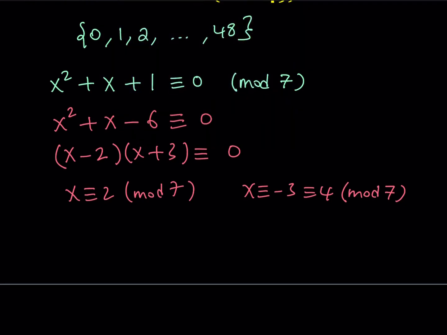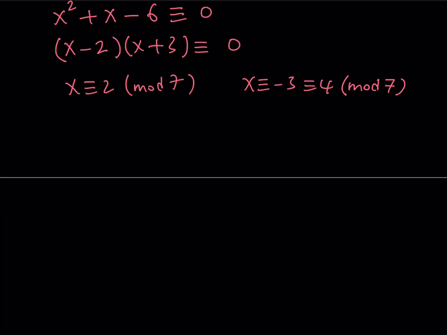So let's start with x equals 2 or congruent to whatever you want to call that. So if x is congruent to 2 mod 7, that means that x is 2 more than a multiple of 7. So I can write it as x equals 2 plus 7k, where k is an integer. Now, what I'd like to do next is take this expression and plug it into my original congruence. So that was x squared plus x plus 1 is congruent to 0 mod 49.